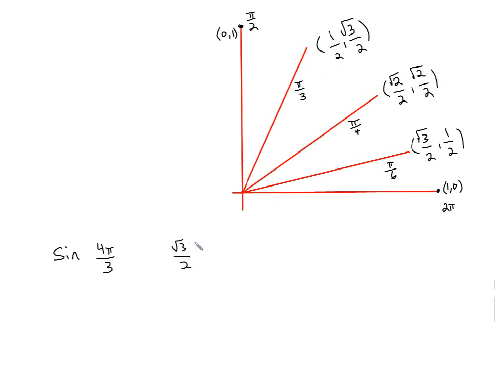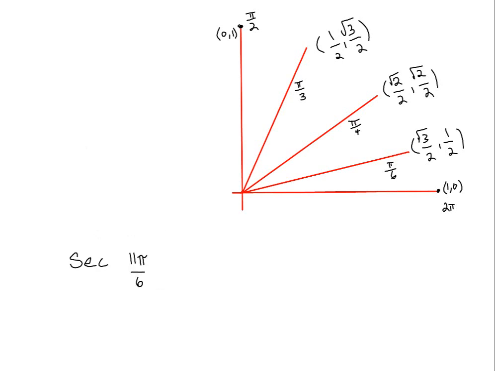And then we just need to decide if our answer is positive or negative. Well, we need to figure out what quadrant this angle is in. Now, since pi would be 3 pi over 3, well, 4 pi over 3 would be a little bit past pi. So we know that we're going to be in the third quadrant, and in the third quadrant, we know the y values are negative, right? And then also, we know that in the third quadrant, the only trig ratios that are positive are tangent and its reciprocal cotangent, right? So we know sine then obviously would be negative, okay?